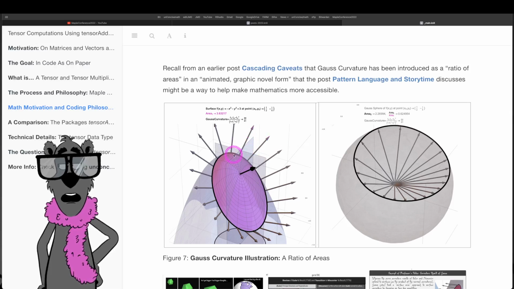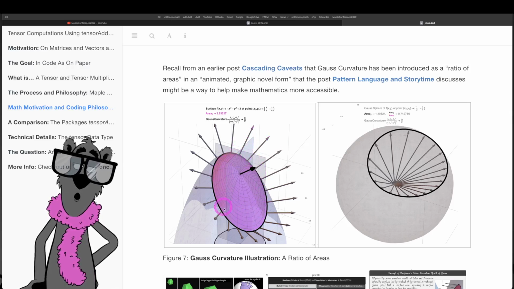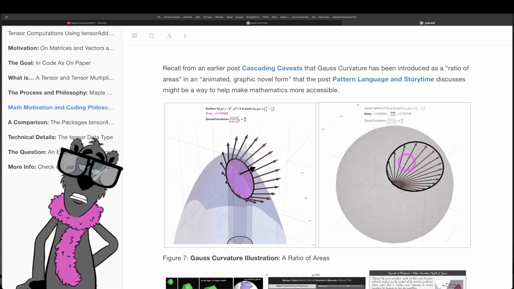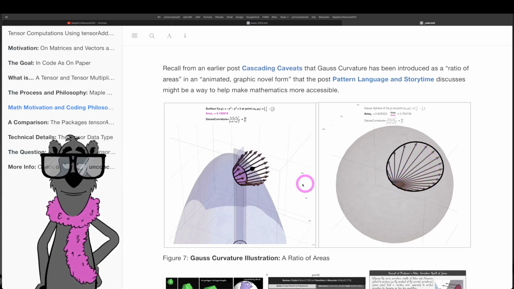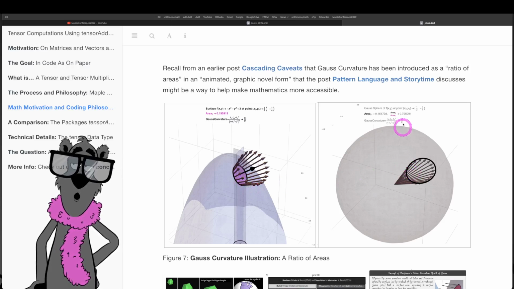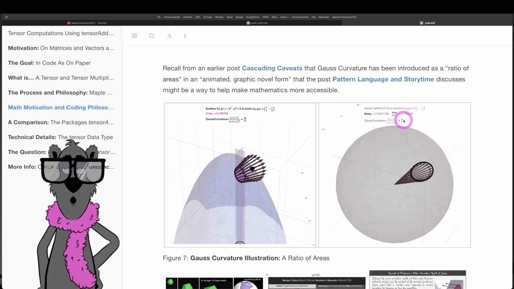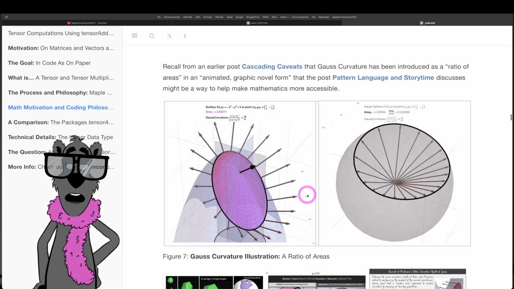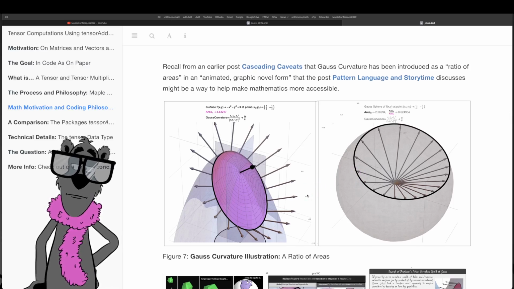And Gauss curvature, we can see, is just a ratio. Compute the area of that pink region and the area of this region on the sphere, and look at their ratio. As the regions get smaller and smaller, that ratio in the limit is this quantity called the Gauss curvature. So Gauss curvature is just a ratio of areas.